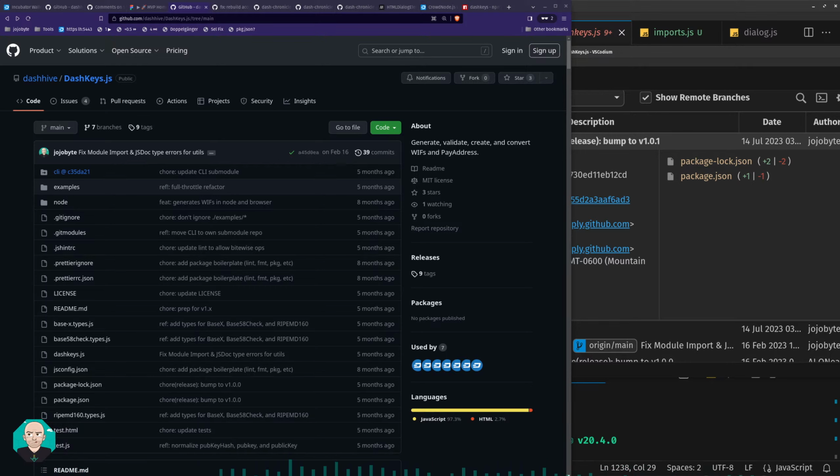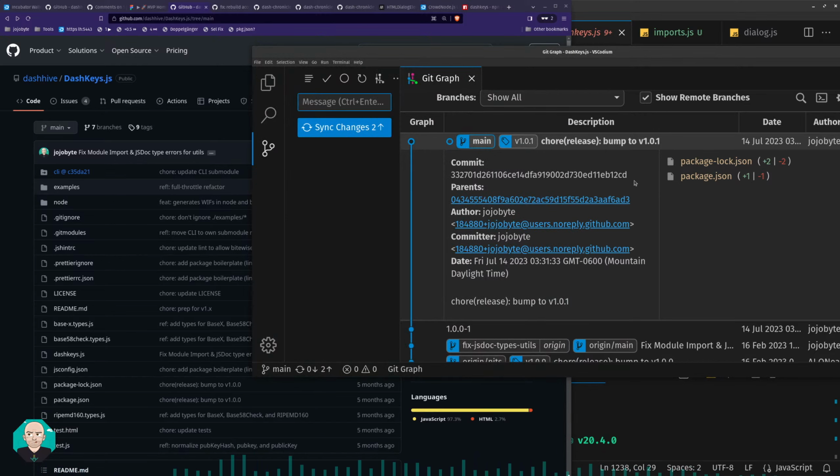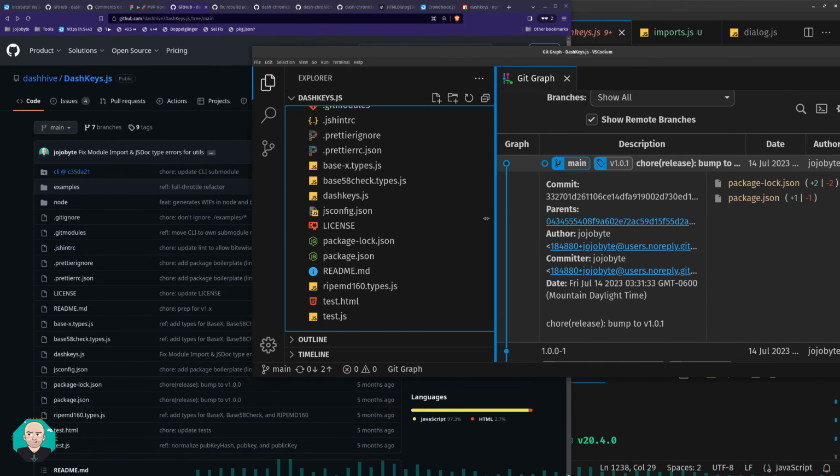Really don't want to disable the rules. That seems not right. Alright, let's see if I can be tricky.